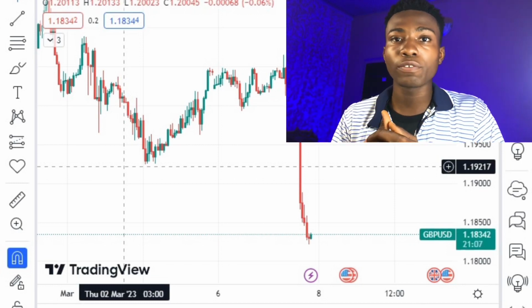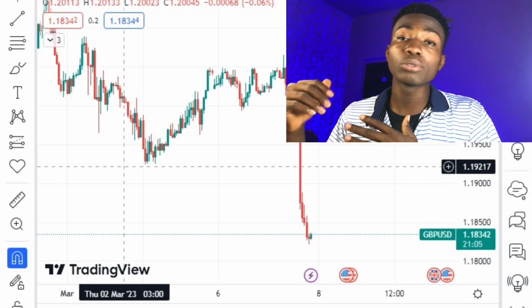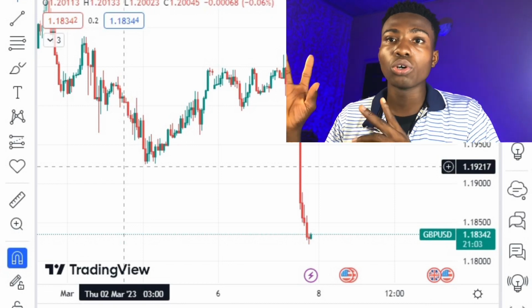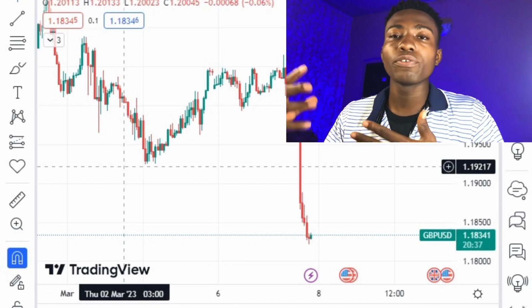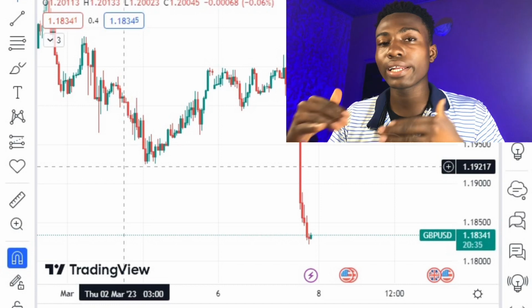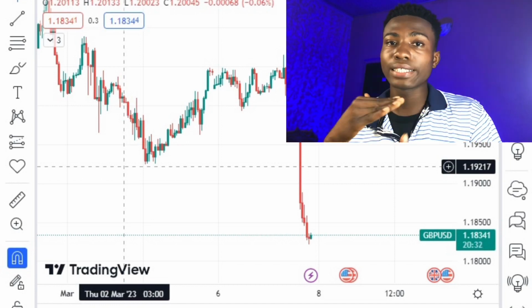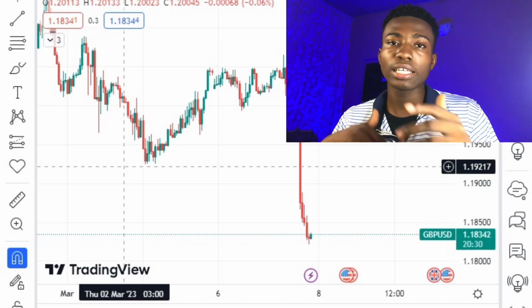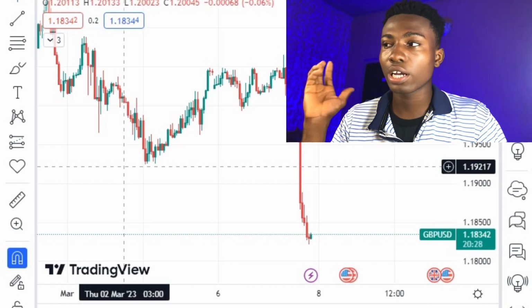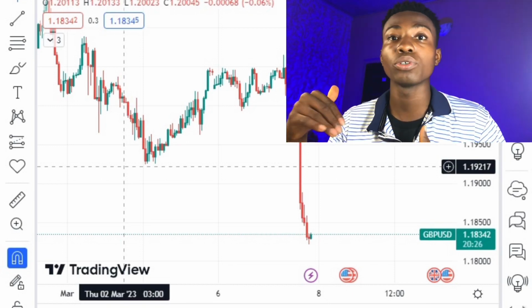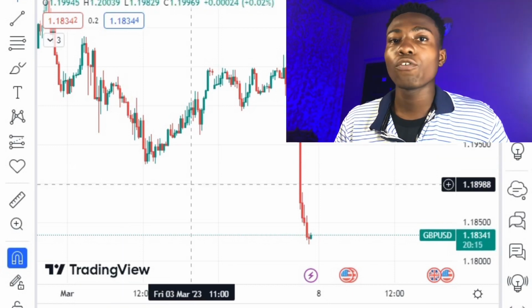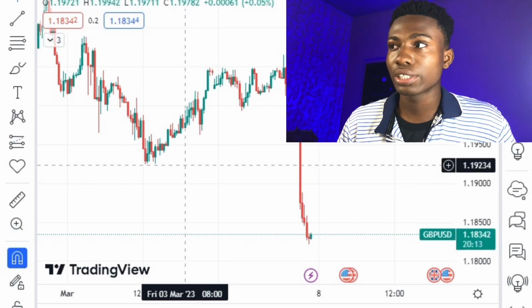So if you're using MetaTrader 4 or MetaTrader 5, you'll be able to get this, I'm showing you. You have to go to TradingView. Now, if you don't have a TradingView account, you can click the link in the description of this video, search for that TradingView link, click on it and create a TradingView account, because this will actually help you a ton in the market.